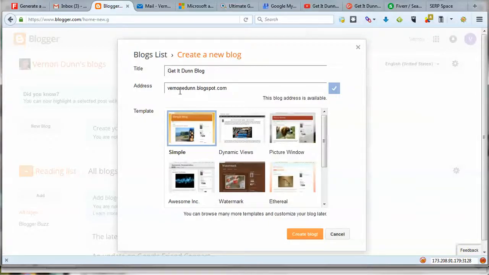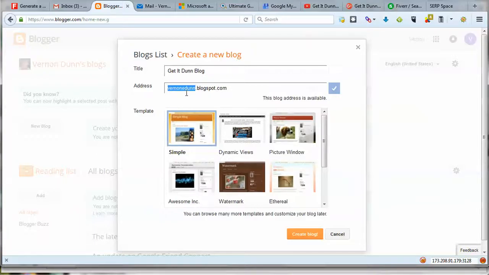I do not recommend ever putting a keyword in here, guys. Use either the persona's profile name, or use a brand name, like your business brand or the brand that you're trying to create, but do not use a keyword in here, because it just looks spammy. You can still accomplish what you want to accomplish without using a keyword in the website address.